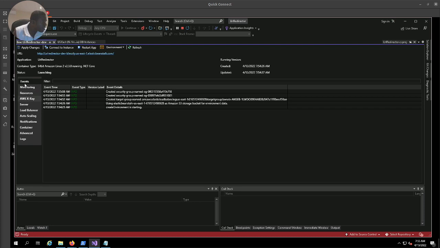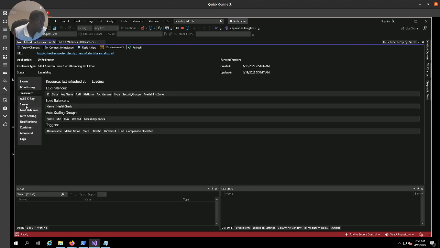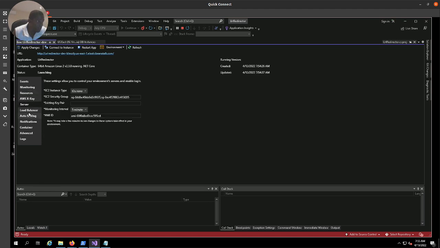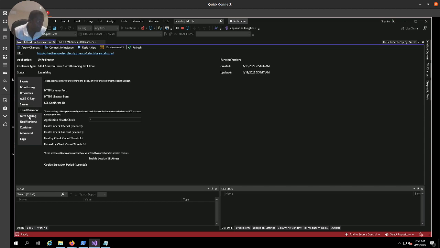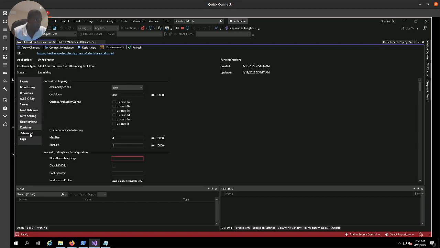Then also we can see a couple of other things you can do here to keep check, like monitoring, resources, and looking at all that. Now this is all in one pane of glass, which is what everybody craves anyway. You don't want to have several resources in different areas, trying to manage all of it and the complexity that comes with it. All right, here we can see the complete environment for this application.